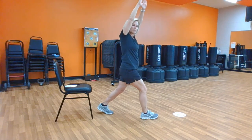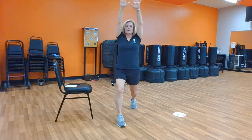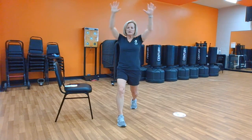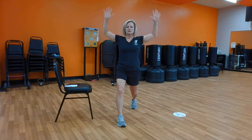If your legs need a break, then just stand up and do the arms. If not, you keep that leg behind you and you keep working the leg stationary while the upper body muscles are working too. So each time you come down, you're squeezing your shoulder blades together. Each time you come up, you're bringing your arms by your ears. Looking good. And done. Take a break.